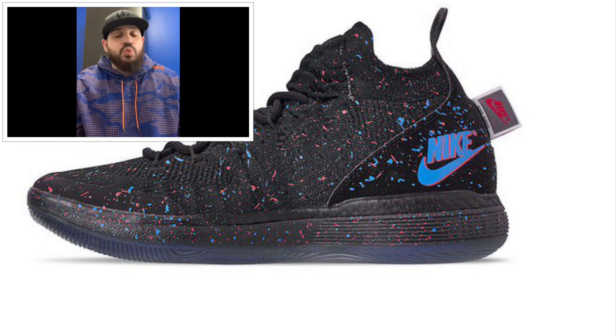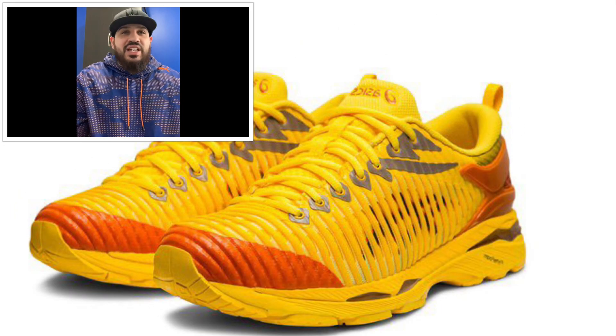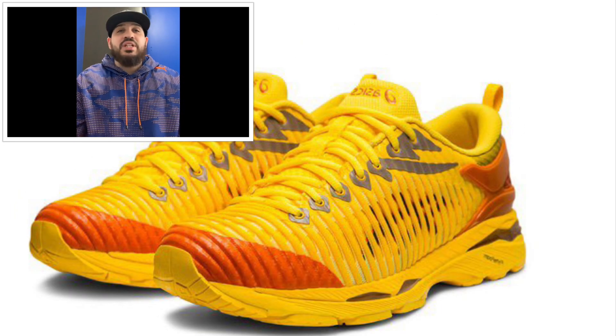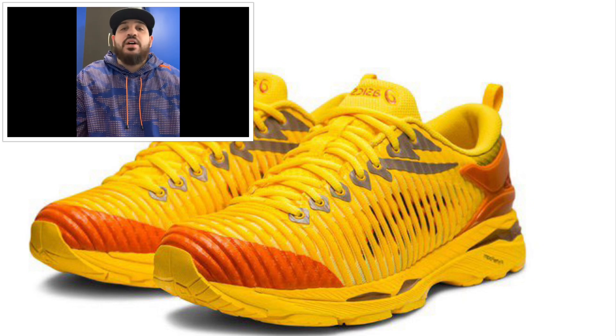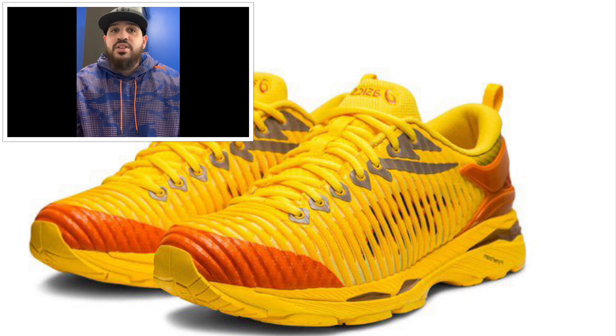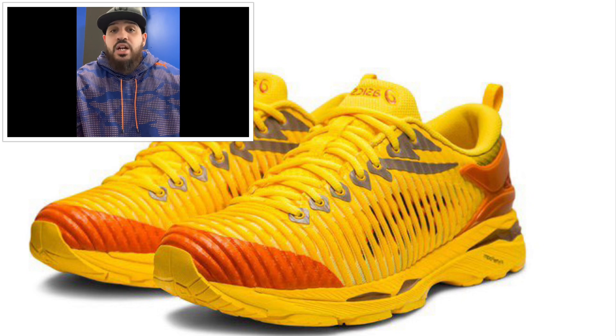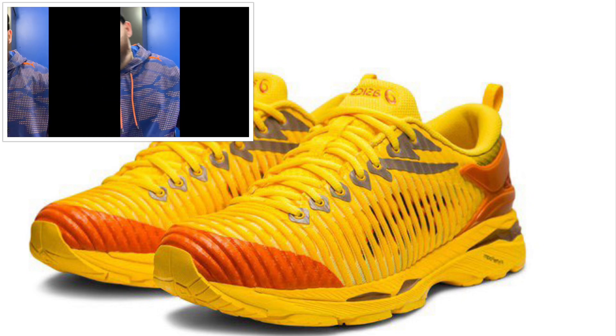For all you people that like comfy shoes for walking, running, or the gym — coming out February 2nd, it's Kiko Kostadinov collabing with Asics on the Gel Delva. Coming out with a couple new colorways but the price and colorways aren't confirmed yet, and I'm not even sure it's actually dropping on the second. My sources say it is so we'll see. That's a shoe I'm probably not going to cop.